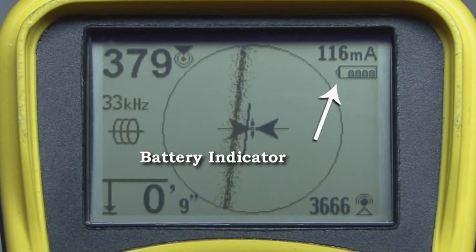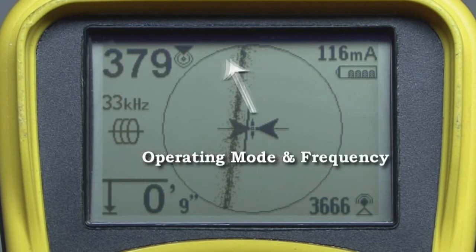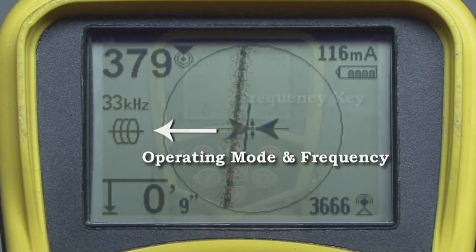In the upper right portion of the display, you'll find the battery indicator. The icon will be completely filled in when the batteries are new, and will gradually empty as the batteries become discharged. On the left side of the display, you'll find the operating mode and frequency indicators. The number tells us the receiver is set to 33 kHz, and the icon tells us that this is an active line tracing frequency for use with a transmitter.